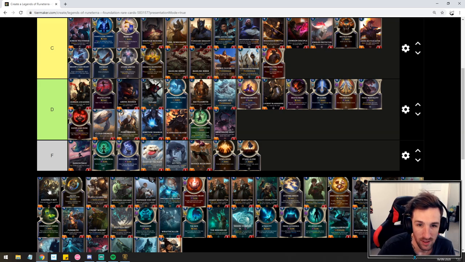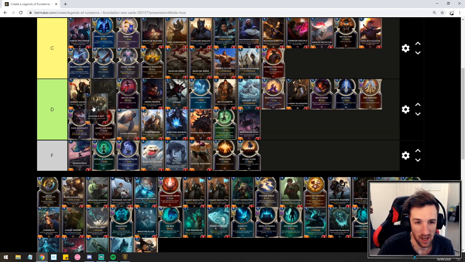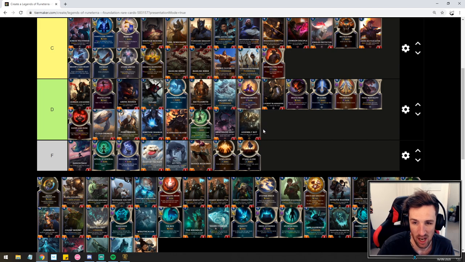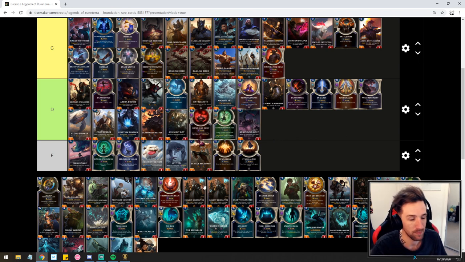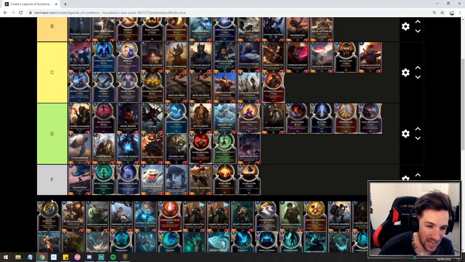Assembly Bot. Bit of a meme card. I don't think it's completely garbage. Infinite Scaling goes into this D tier. Obviously, you can actually play Assembly Bot and play spells, and that's cool. But that's memeing. So is Dawn and Dusk, though. You're memeing, right? Hextech Transmogulator.